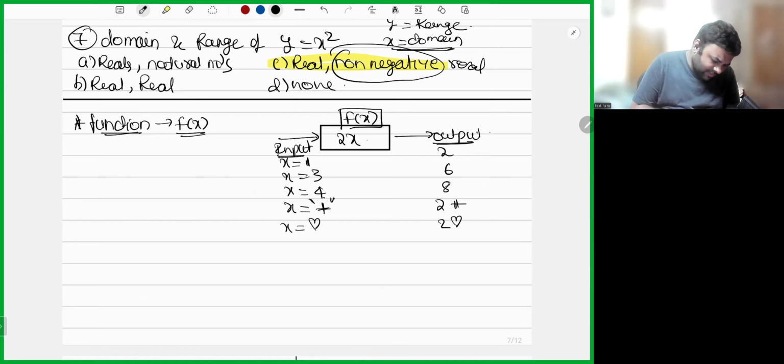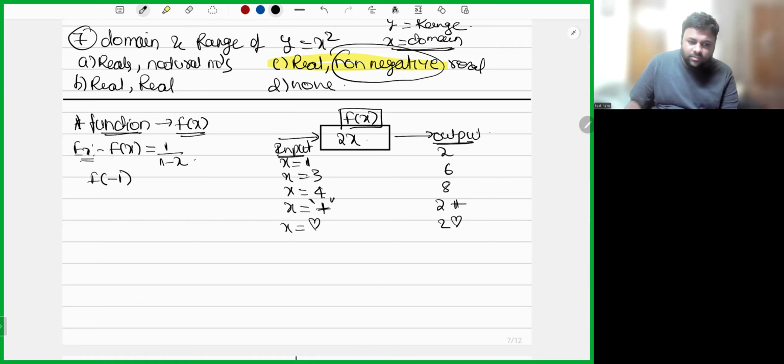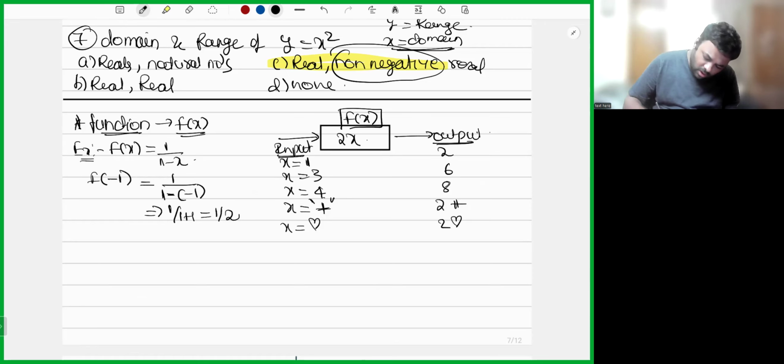Okay. Like say for example, he has given a question in your book like this. Example. He is telling f of x is equals to 1 divided by 1 minus x. I'm asking what is f of minus 1? Instead of x, you'll substitute minus 1. 1 divided by 1 minus of minus 1. 1 divided by 1 plus 1, which is equals to 1 by 2. So function, my dear friends, it's like a machine where you give an input, you will get an output for it. Or one more example.